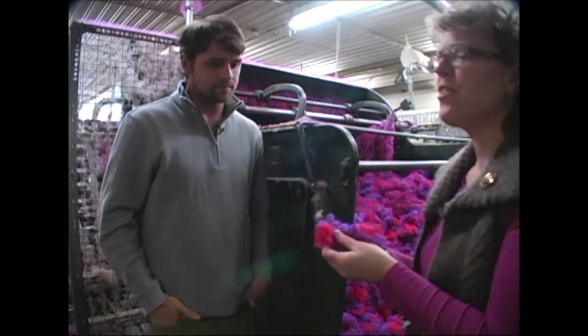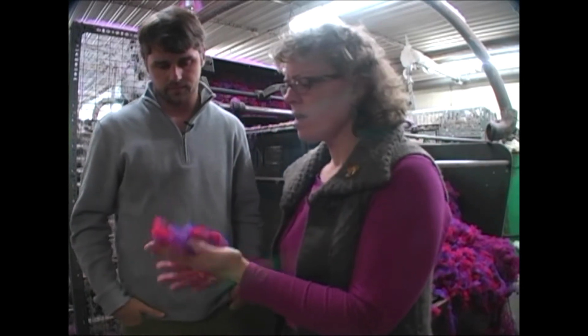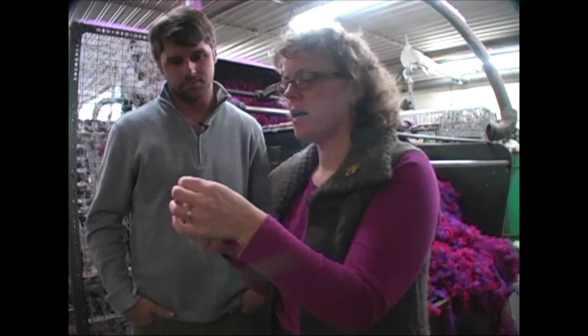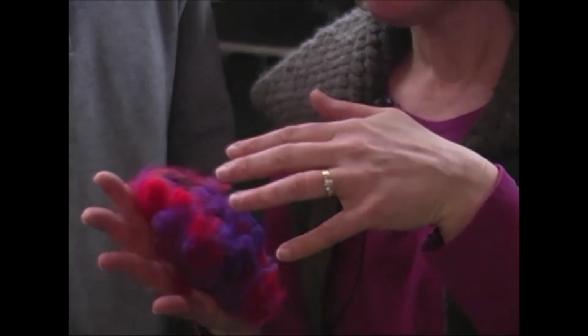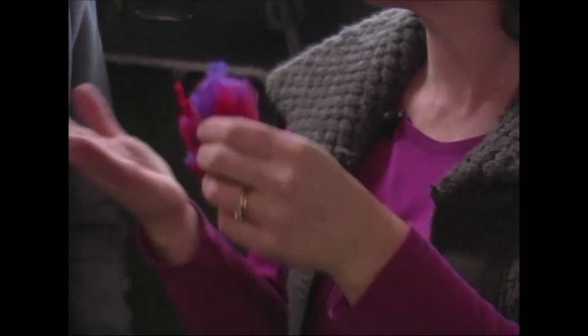Right. One of the things that I've learned over the past is that with this wool, it's got very, very little spikes on it, on the pieces. So what happens is when it gets pushed together, that's what's making your yarn or felting or things like that. So when you look at wool, you really got to look closely because it's not just a single strand with no barbs on it or anything. It's actually got a lot of little connectors that make it turn into what it's going to turn into.